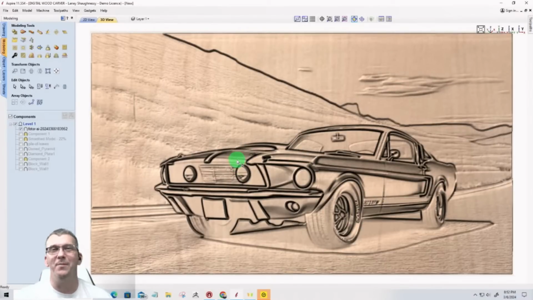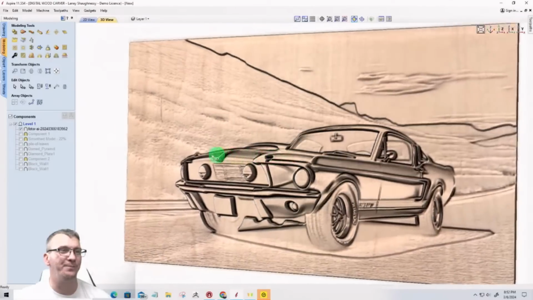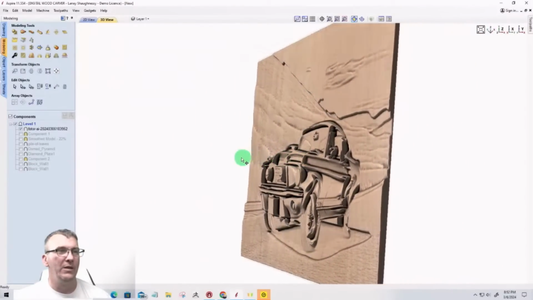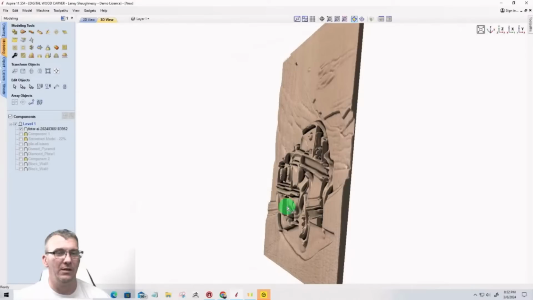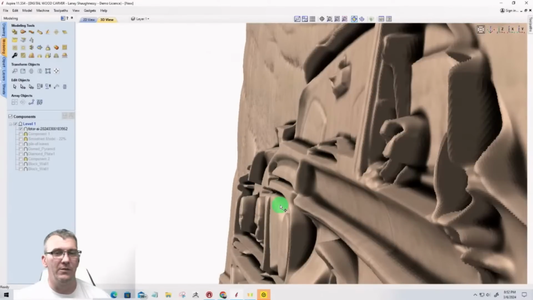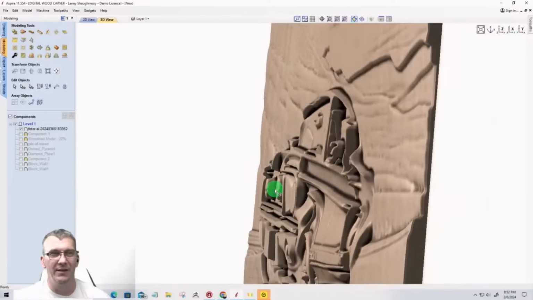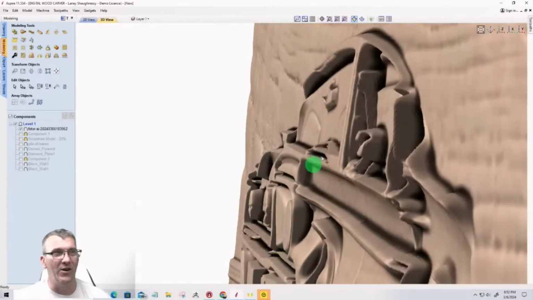But if this image is hanging on a wall, and I'm walking up at an angle from the side, the image looks very weird, right? Looks weird because all the highs, all the lights and highlights are brought out.